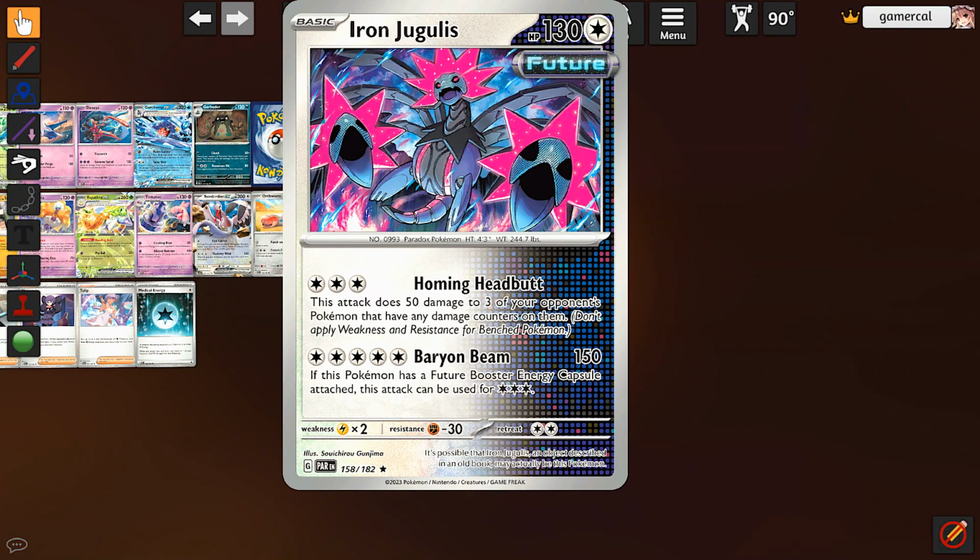Iron Jugulis I think has got a lot of potential in the next set for Future Box. It's a 130 HP colorless Pokemon that takes effectively 3 energy for both of its attacks. Homing Headbutt is genuinely free energy, and it does 50 to 3 of the opponent's Pokemon that have any damage counters already on them. If you play Holucha, then you get 2 damage counters down already, so yeah, I think this is pretty okay. Could get some good setup with that.